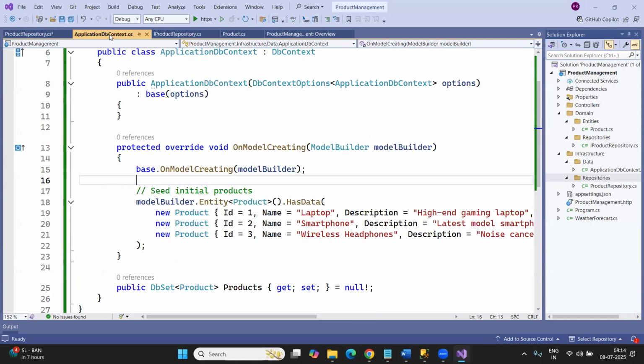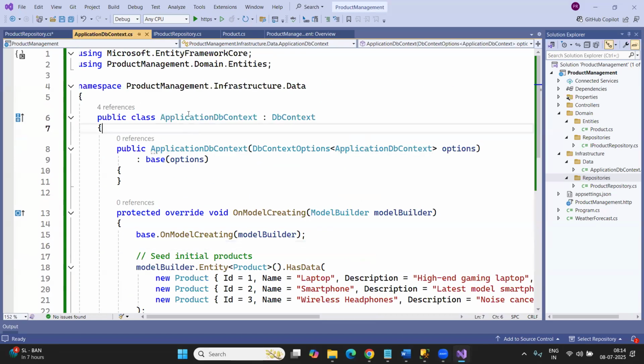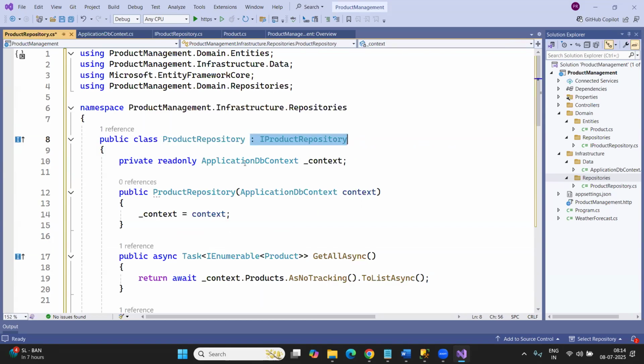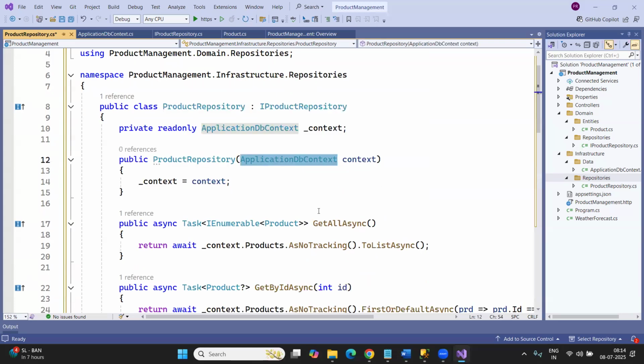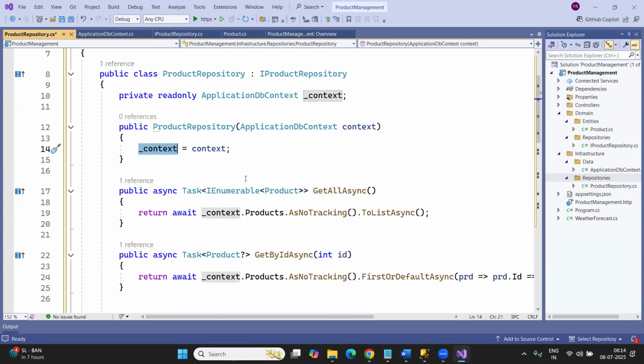To perform the database operation, first of all, I need to inject my application DbContext instance, and that instance is going to be provided by the framework. How is the framework going to provide it? We'll register this application DbContext within the dependency injection container of the ASP.NET Core framework, and that framework will take the responsibility of creating an instance. By default, this is going to be a scoped instance. Scoped means one instance per request. So in this case, I'm injecting that DbContext instance through the constructor, and the framework will create and manage that instance. And once you get the instance, then you can perform the operation.